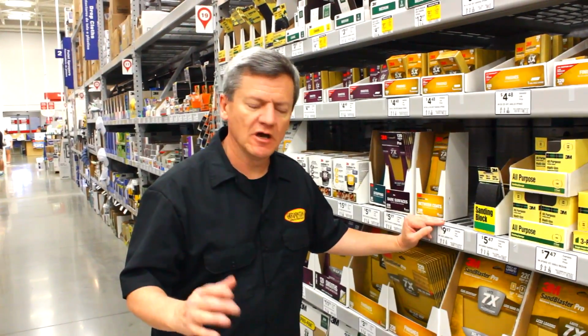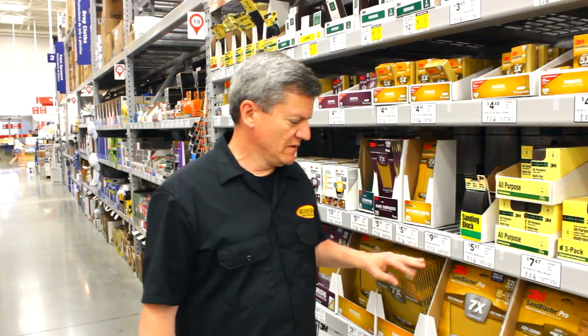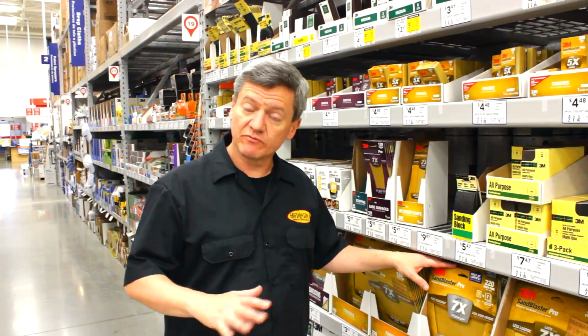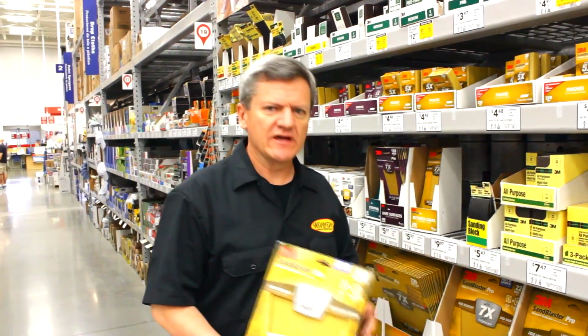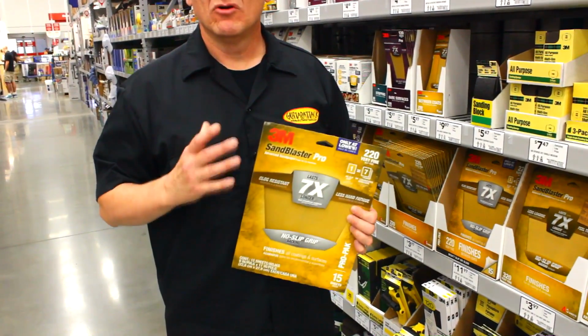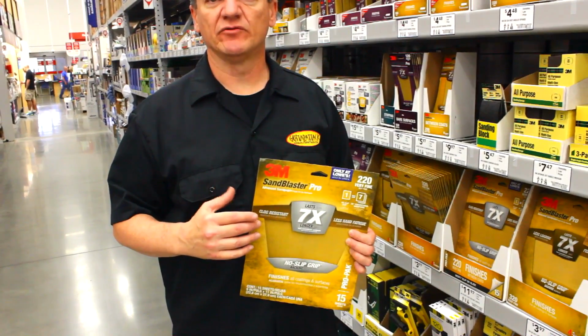All right, here we are at Lowe's, and we're going to pick up some things to finish our guitar. One thing that's very important is picking the right kind of sandpaper. What I found is I would never go less than about 220 on a guitar, because the scratches are so deep with a lower grit of sandpaper that they're very difficult to get out.